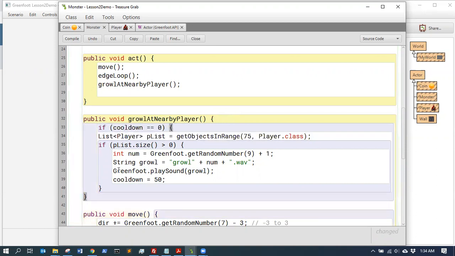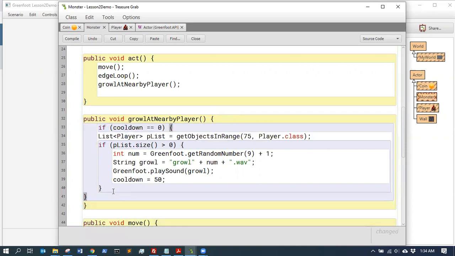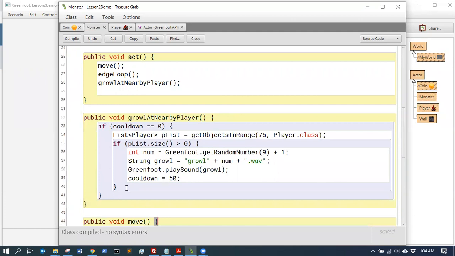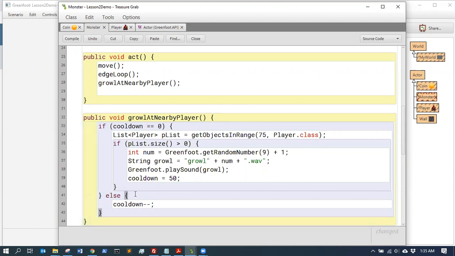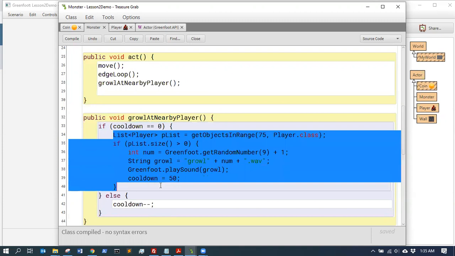So if the cooldown is 0, we do this, right? Otherwise, we can reduce cooldown, right? So then it gets set to 50, and then it'll count down 49, 48, 47, all the way down to 0. And then when it's at 0 again, it'll start doing this again, right?